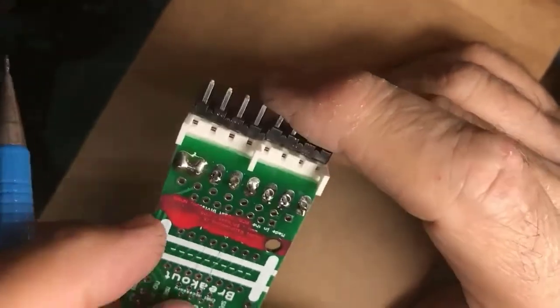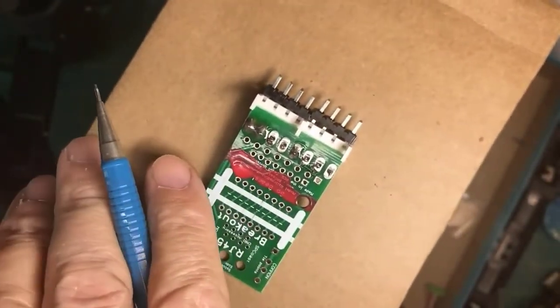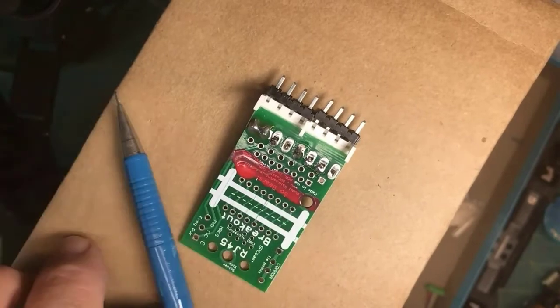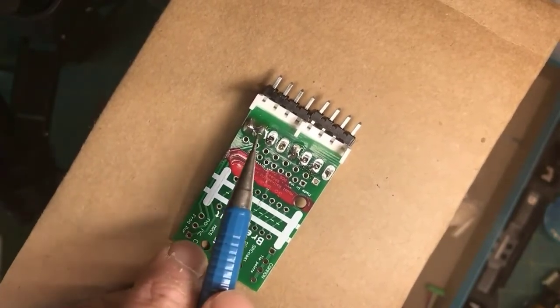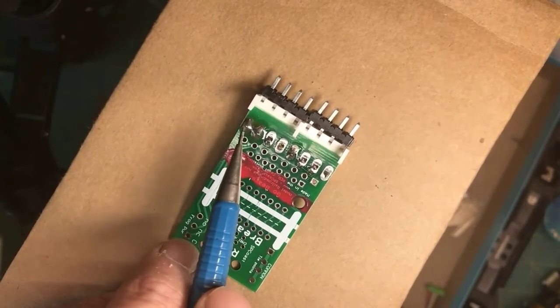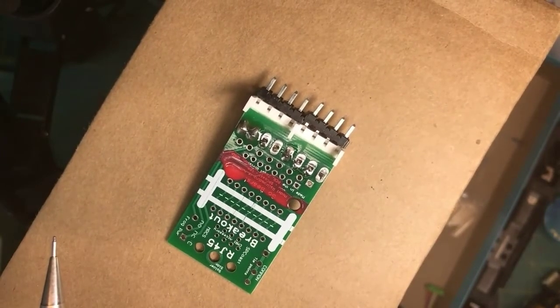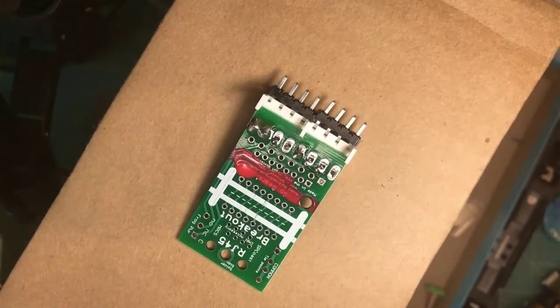Now, if you can't see what you're doing, if you cannot see the traces or the leads that you're soldering, you can't see the solder, then you are leaving yourself open to all these problems. And throwing lots of solder at a joint that you can't see may end up doing this. You may bridge, short out stuff. So visibility of the work is very important when you're soldering. This can be a real challenge when you're working down inside the shell of a locomotive. So get out your visor, get lots of light, because if you can't see it, you cannot solder it reliably.